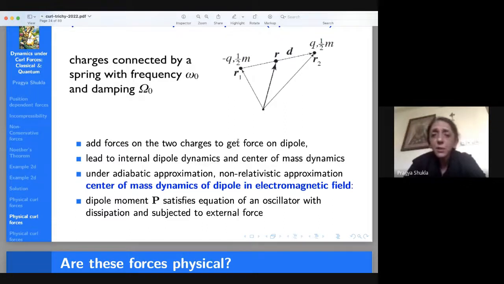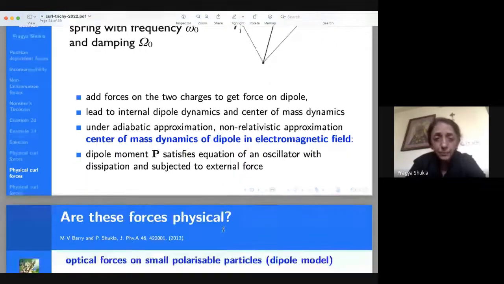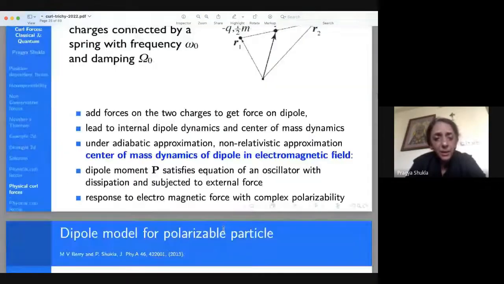But if this is moving and oscillating, P is also changing. Dipole moment is also changing. The question is, what equation does the dipole moment satisfy? Because that will also enter into your dynamics, and you need to know how the dipole moment is changing. So therefore, you have to consider that equation also. You have to figure out how to consider that equation.